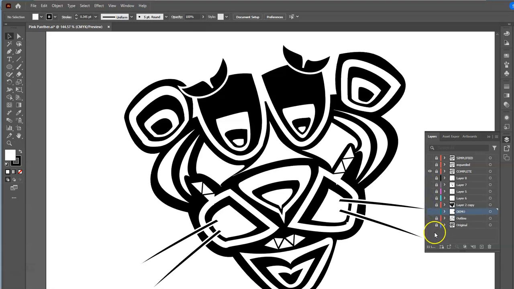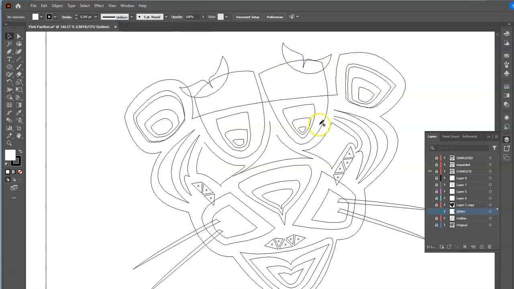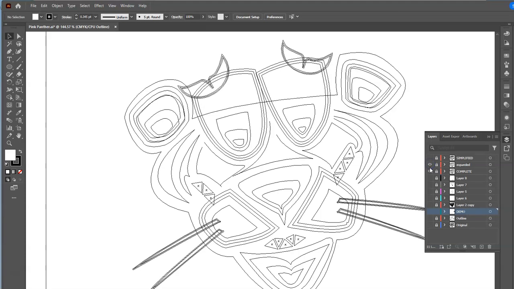Now, that looks pretty good, and if I were to print it on paper, that would be just fine. The challenge is when you switch to CPU preview, look what happens around the eye actually. If I go to the outline mode, you notice that thickness that was here, the eyeball, that was an outline, and so these are not going to print. If I cut this out, this is not going to make sense as an image. So what I have to do is expand the image so that the outlines become objects. You can see how these are different objects, right?